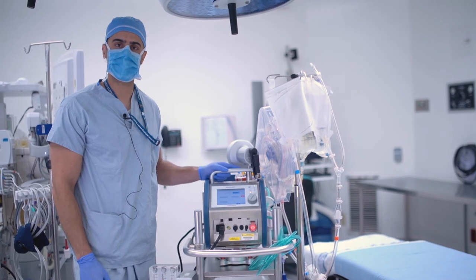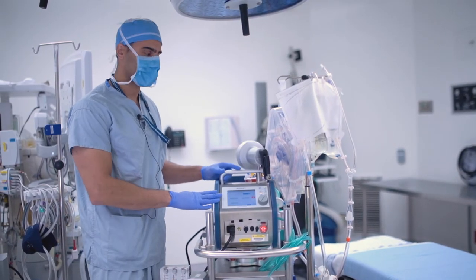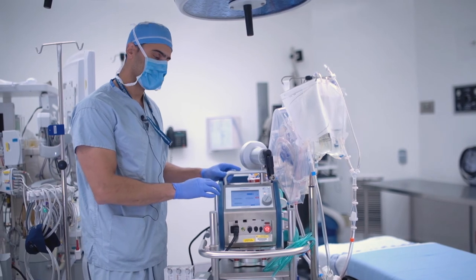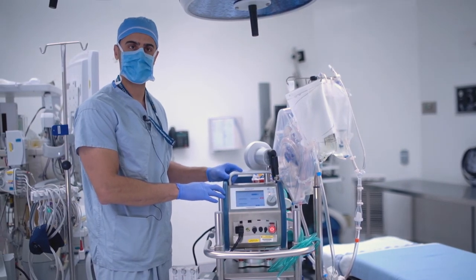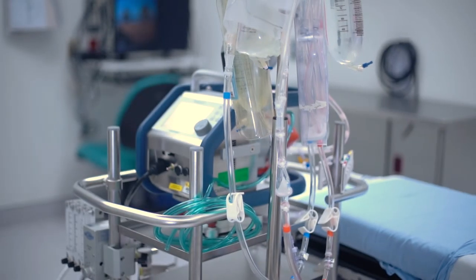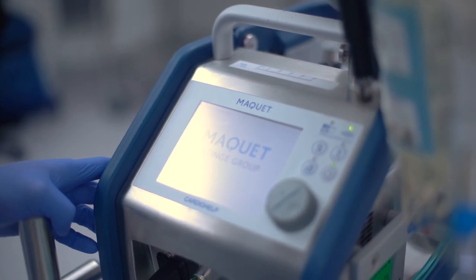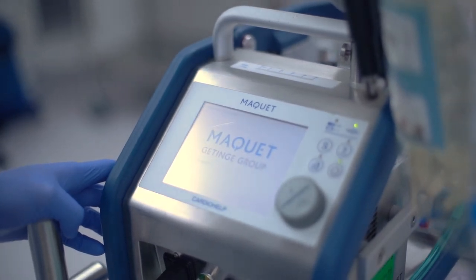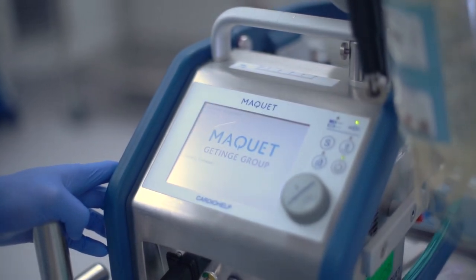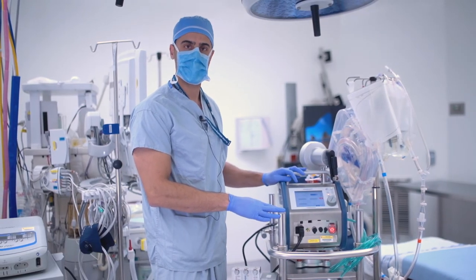We here at Rural Columbian Hospital want to thank all of our donors for allowing us to purchase equipment such as this. This piece of equipment specifically is quite vital and top-of-the-line technology in allowing us to do these out-of-hospital transports. The safety of the patients and the perfusionists has improved significantly, so we want to thank you all for all that you've done to help us acquire this equipment.